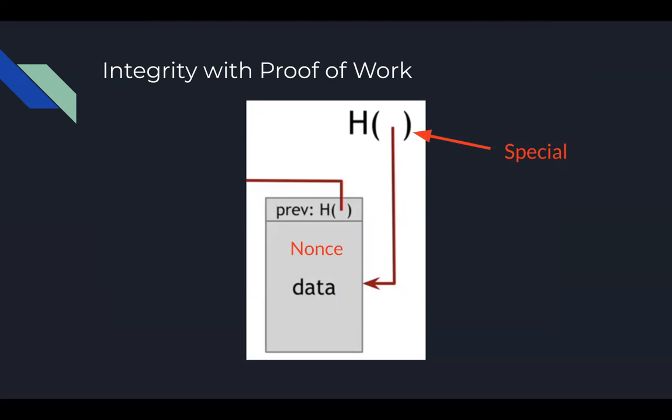For example, in Bitcoin, the hash function used is SHA-256, and for the current difficulty, a valid hash needs to have more than 70 leading zeros in binary. The inclusion of the previous hash in a block also ensures that no one can pre-compute the future blocks before everyone else.